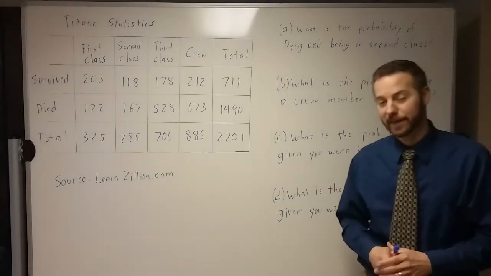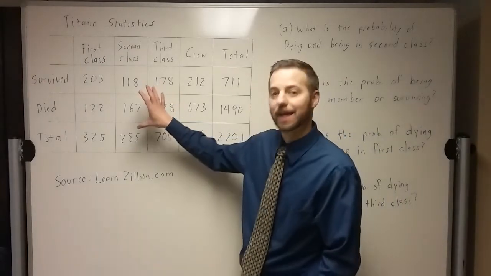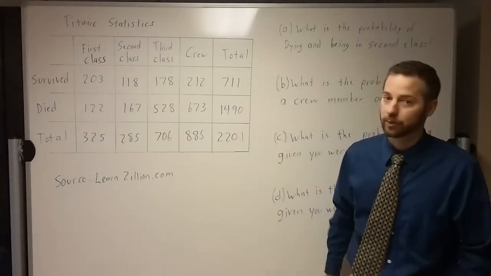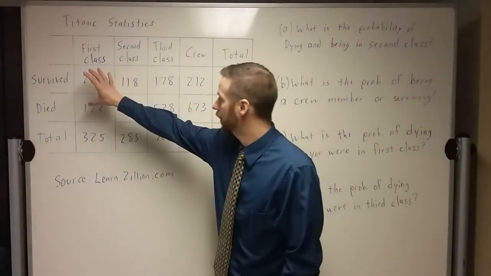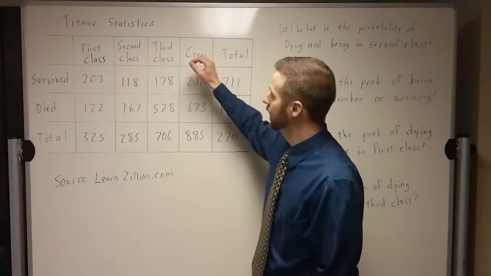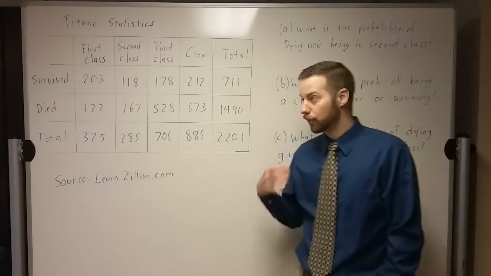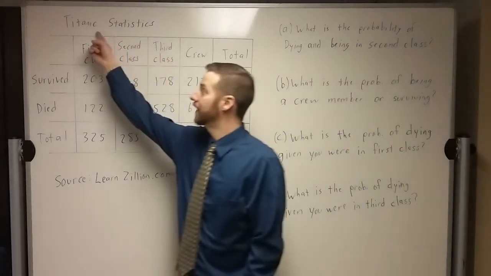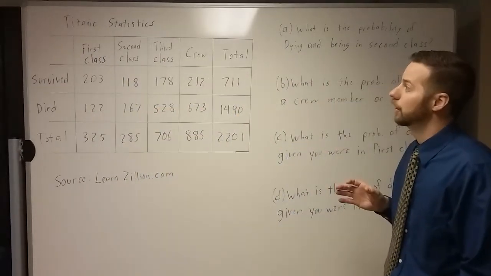So what I want to do next with the conditional probability part is talk about two-way tables. We talked about these a little bit yesterday, so we have an idea of how they work, with all of our information in our rows and columns. This particular one is actual information from the Titanic, the boat that sank a little over 100 years ago.